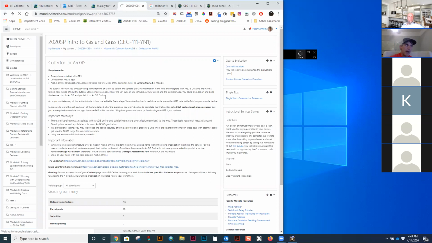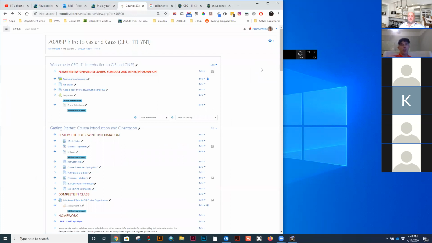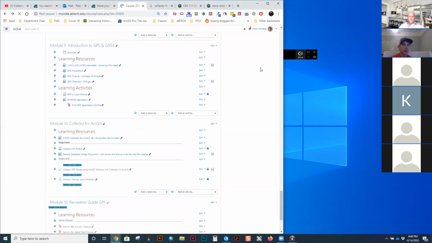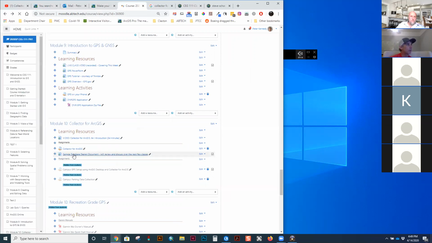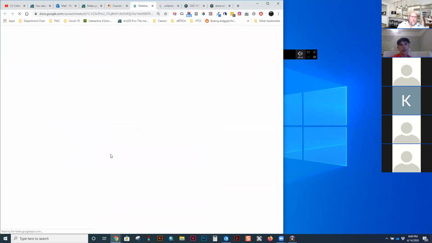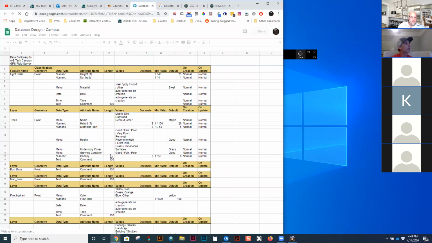And we're going to talk more about this, because next week you're going to design your own GPS data collection project. And this is a sample database design document for what we use to collect data on campus. So what kind of things would you like to collect on campus?